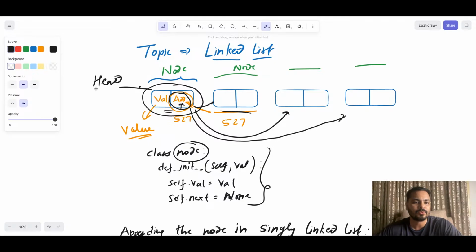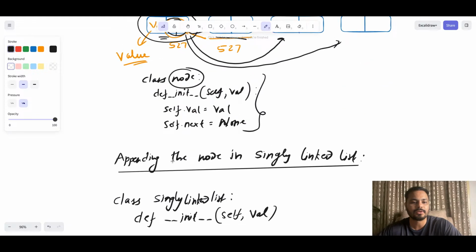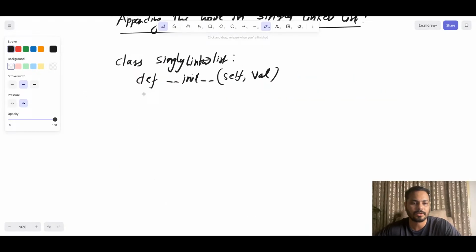To create or to append to a singly linked list, you need to have an idea of where the head is. Head means the first node. That is called the head. So you need to create that head first. So self.head is equal to, as of now it is None, right?